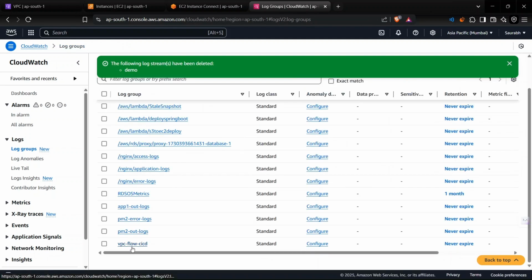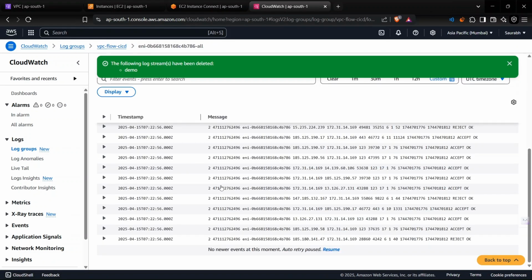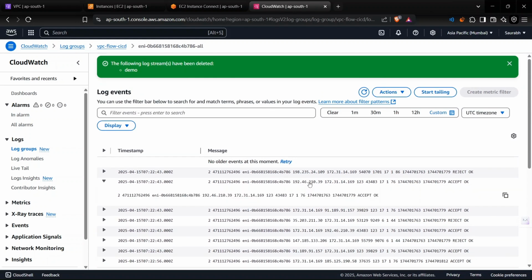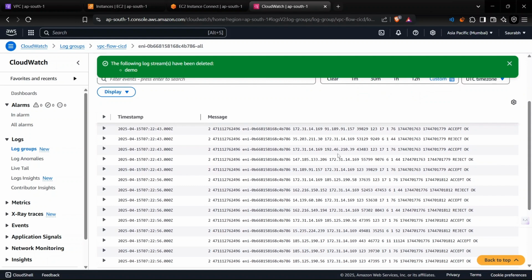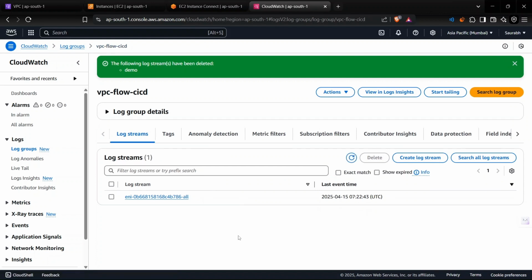Alright, guys. After some time, the logs came up. It was less than a minute, because I tried to connect to my EC2 instance using SSH. And as you can see, it started giving me all the logs: this is the private IP of my instance, this is the IP being used, and different IPs. I might have to look into it because it's giving a custom IP here, and both are private IPs. So this is how you can identify which logs, which services or which IPs are trying to connect to your instances inside your VPC network.